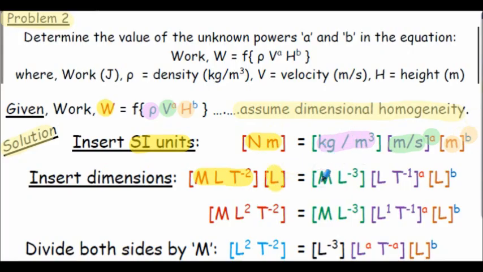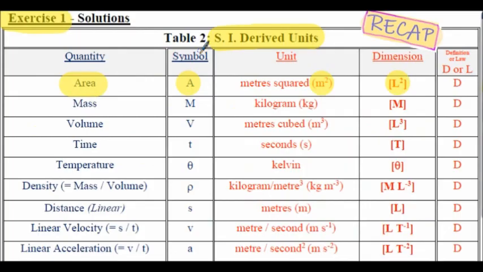On the right hand side the kilogram is mass, so that's M, and it's kilogram per meter cubed. So I can write the meter as dimension L, and I'm going to use the negative rule of indices here, the reciprocal rule, so I can write that as L to the negative 3. And again, referring back to table 2, the mass density, mass divided by volume, SI unit kilogram per meter cubed, or kilogram meters negative 3, has a dimension of M L to the negative 3. And again, that's an extract from the initial presentation on dimensions.